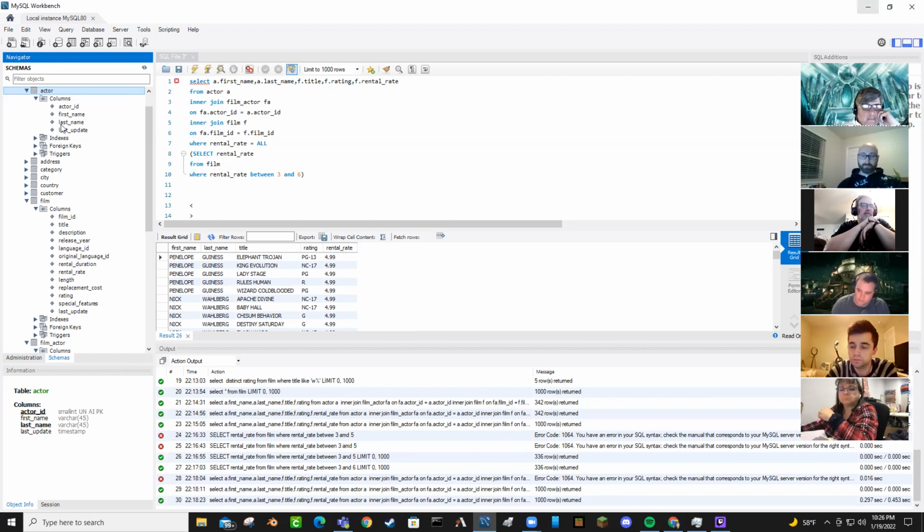Because if you have it in multiple tables, it might get updated in one table and not in another, and then all of a sudden your data integrity is shot. Yep, absolutely. So if I have multiple tables, someone might not know there's 2 actor tables and update one and not the other, and my data integrity is gone. We refer to those as dirty reads. We do not want dirty reads.